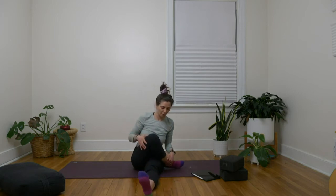Option two, this will get more into the hips, and I feel it a lot more in the hamstring and the calf, so be gentle, is crossing the right leg over the left and allowing that right knee to fall forward. In both variations, it's really important to keep your sits bones grounded. No matter what that right leg is doing, bring your hands to frame either side of the left leg. Keep the left foot and thigh engaged, your head reaching towards the sky, shoulder blades softening down the back. Inhale here, and then exhale, start to bow forward.